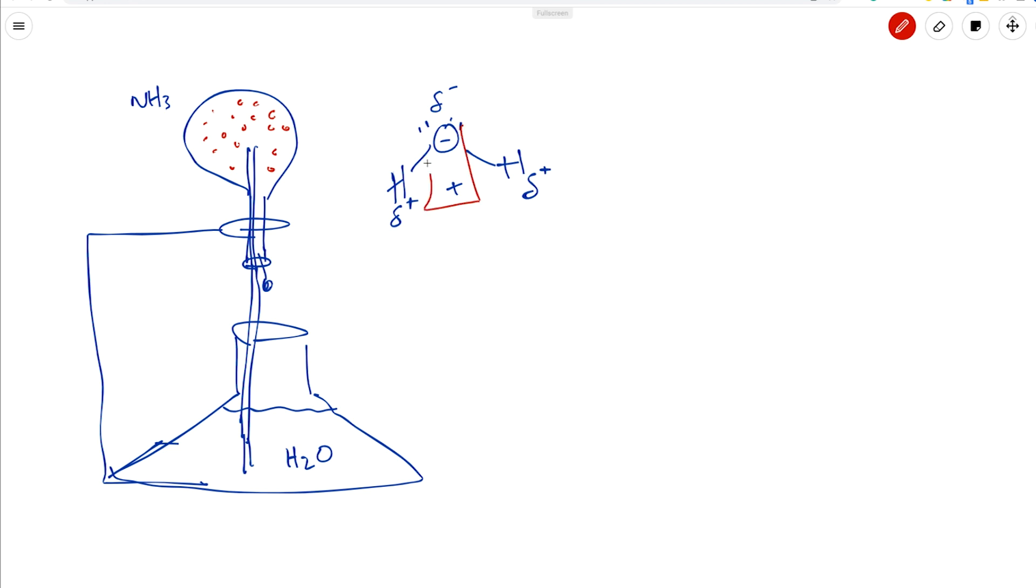If we draw the Lewis structure of ammonia, ammonia is a pyramidal structure, so it's NH3, because you have these extra two valence electrons right here. And then of course this becomes the partially negative, and the partially positive is down between the base of this pyramid. But what happens is because they're both polar - this is also polar, right - but they're also polar.